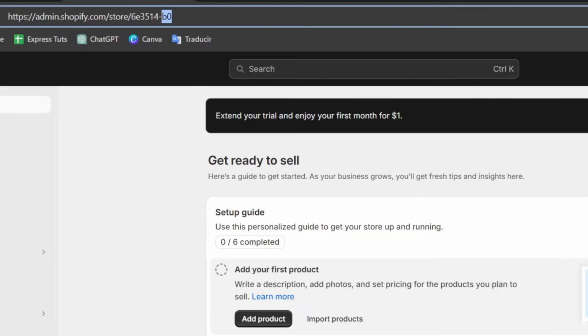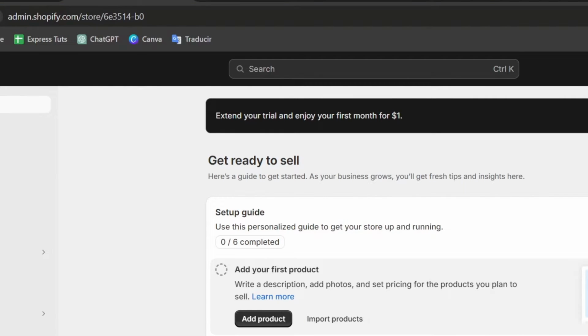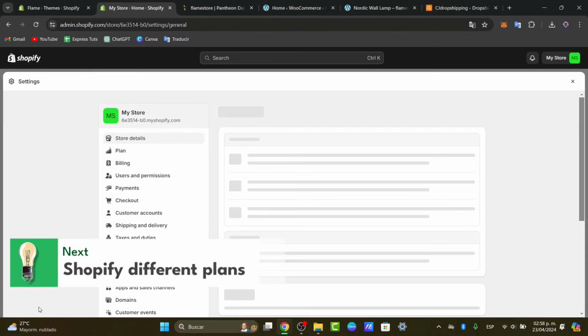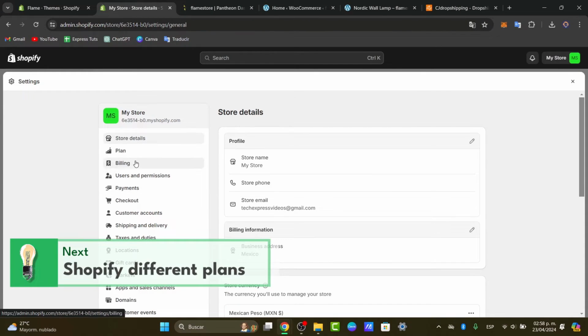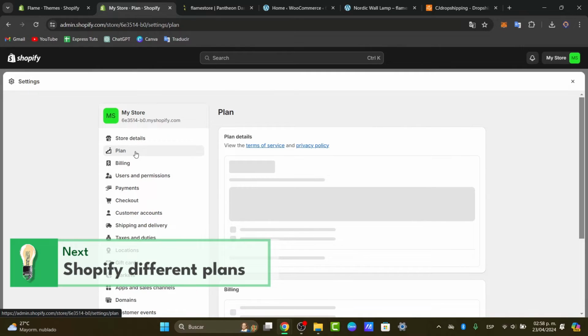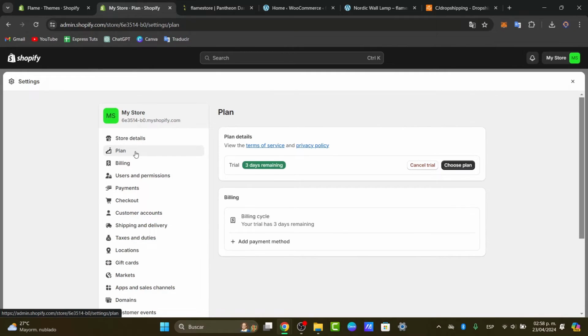So if I click here on my store, you can see that we have more than just one store created. As you can see, we have the Flamed Element and we have My Store. So now let's focus directly on the new plans. Now, using Shopify Plus for multiple stores, you can take advantage of the organization administrator feature. This allows you to manage all your stores in one organization. You can switch between stores from a single dashboard, share information between stores, and have a streamlined billing process.